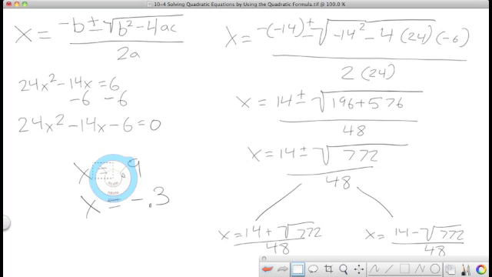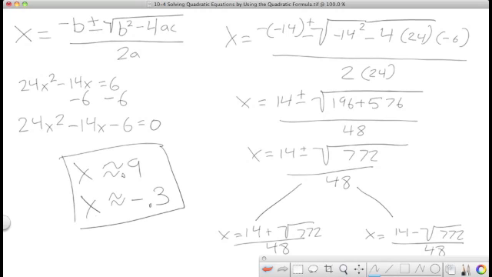One other thing about this, now that I see this here, is that you shouldn't really put equals because they are not equal. Because we rounded, because we estimated, instead of putting equals, we're going to go ahead and put the about sign because they're about equal to that. They're not exactly equal. And this is your answer.